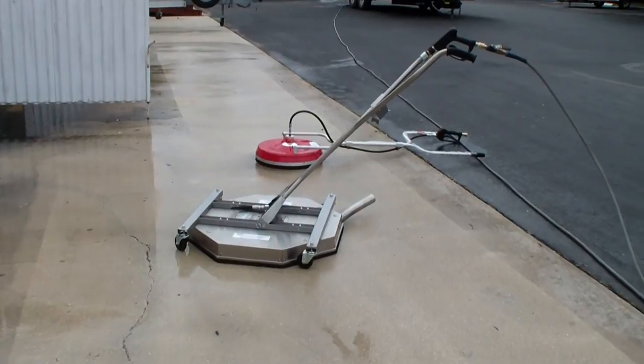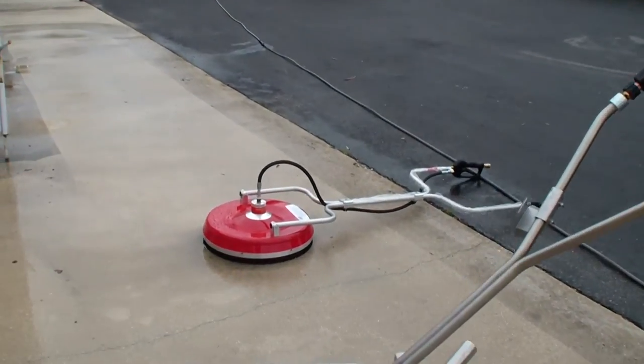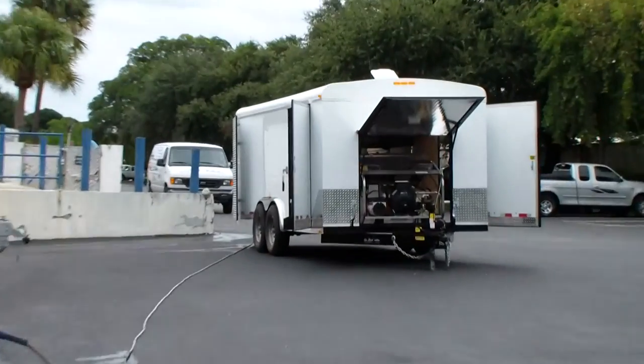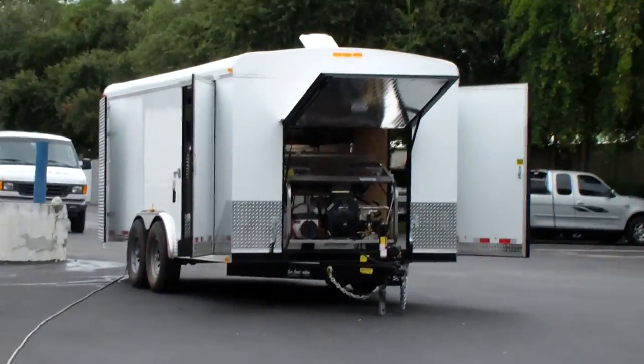So typically, ANT B5 vacuum recovery surface cleaner here, sidewinder roof rig, roof and deck sidewalk cleaner here, ANT 28 surface cleaner here, and then our new enclosed trailer package. I'll give you a quick walk around on that.